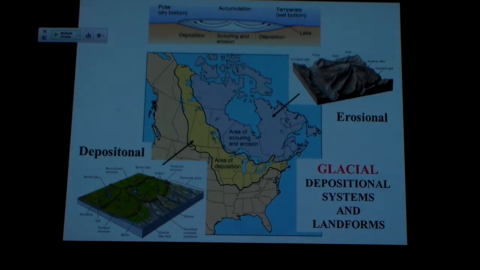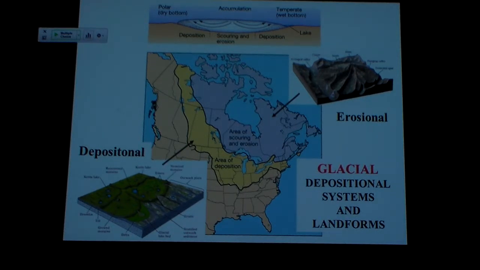Okay. Let's shift gears and look at the other kind of landscape that we would expect to see, a depositional kind of landscape. All of this material that we've been picking up with the glacier in the erosional part, it's got to go somewhere, right? And the glacier is, of course, carrying it along downstream. In our case with the last glacier, that means going from north to south.